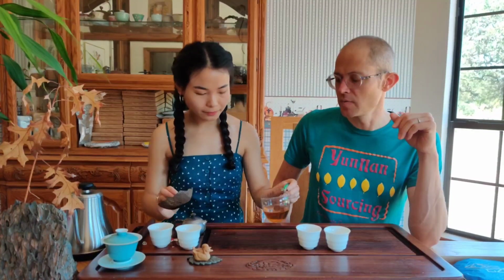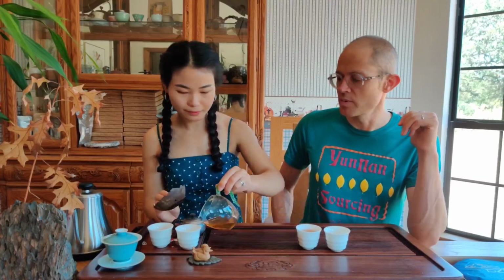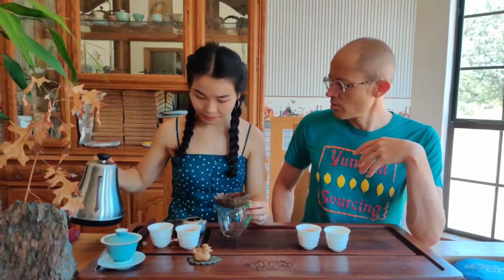I don't think nowadays they store it above the farmer's house fire. That's actually one of the other main reasons for the really, really smoky Mao Cha. I don't come across those anymore. Because especially in Xishuangbanna, the houses have 2 levels with the fire on the bottom level, and then there's a second level where a lot of stuff is kept for storage. And the tea growers would store their Mao Cha up there. And of course, especially back in the 90s and even early 2000s, they were cooking with wood fire. But now people are building something more professional.